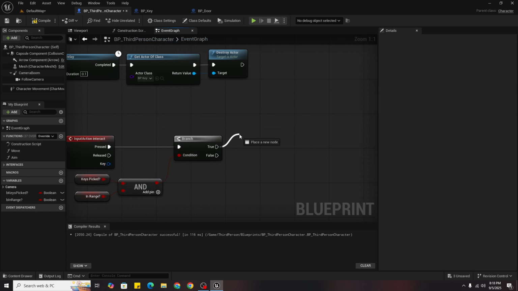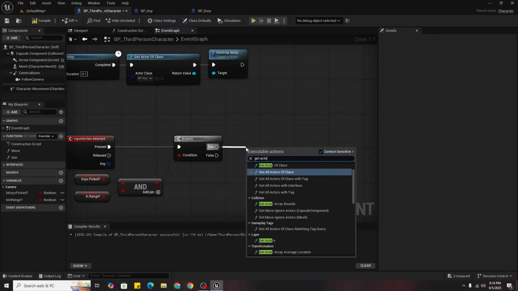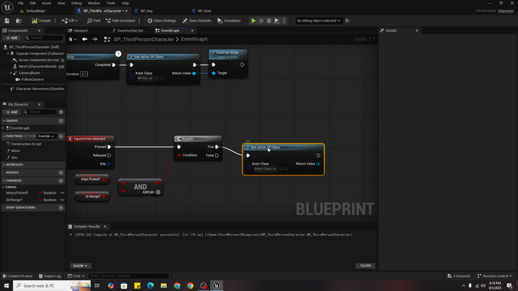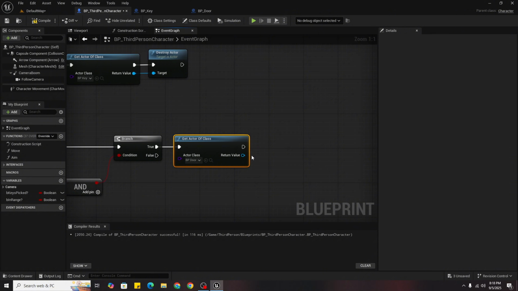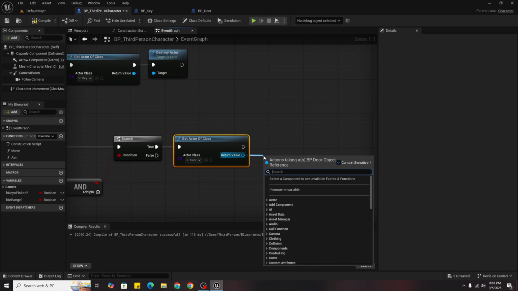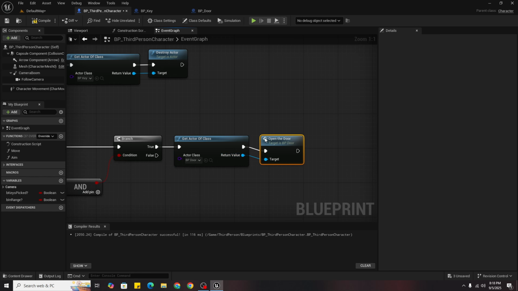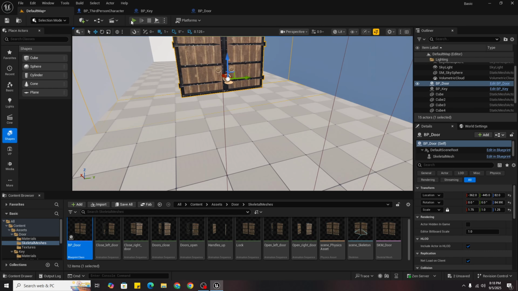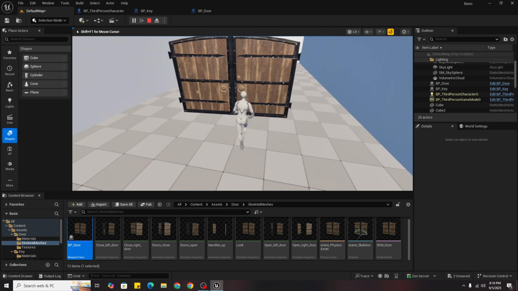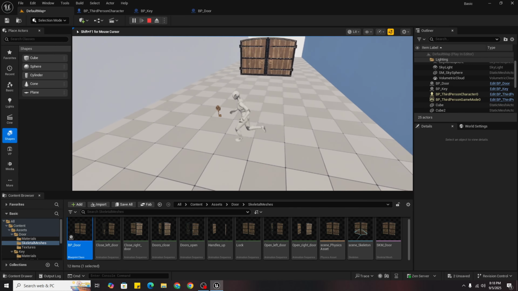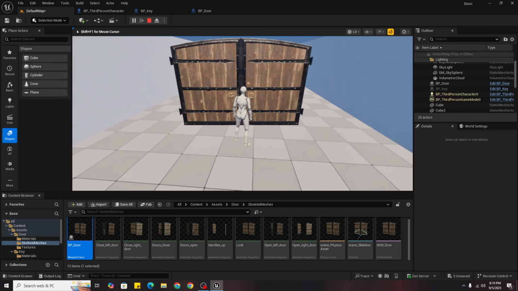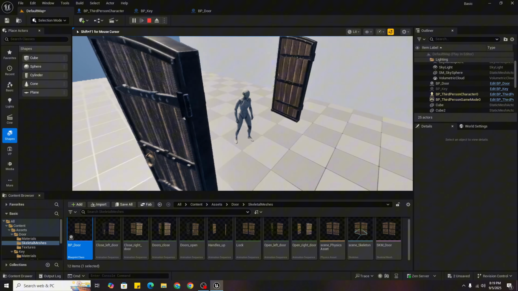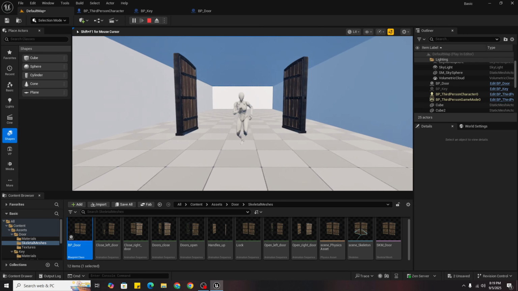So if it's true, I will get actor of class BP door, and then open the door. If it's false, do nothing. So now if I go here, press E, nothing happens. If I pick up the key and I'm out of range, nothing happens. If I go in range, the doors open, which is very good.